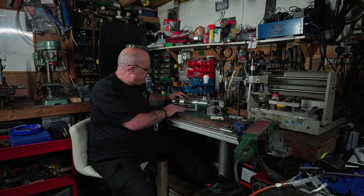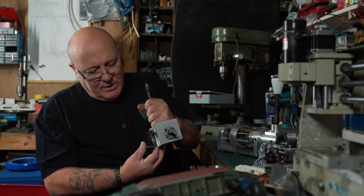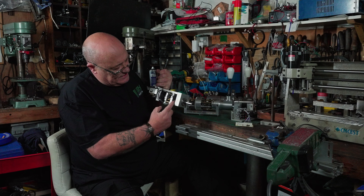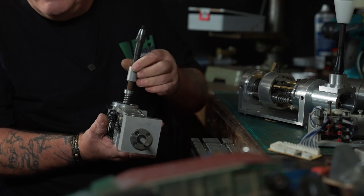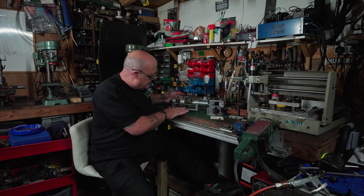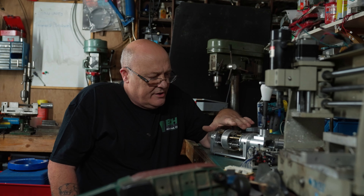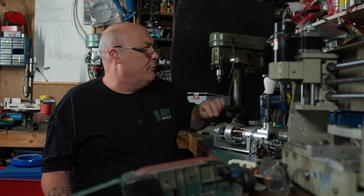On the electrics: previously we used an Arduino board, and our man JC wrote the program. Now we've moved to our own bespoke main board with our own software and firmware. It has a unique VID/PID for the USB, so there's no chance of any conflicts — if there are any, it's somebody else using our technology. We also have printed circuit boards with hall effect sensors.